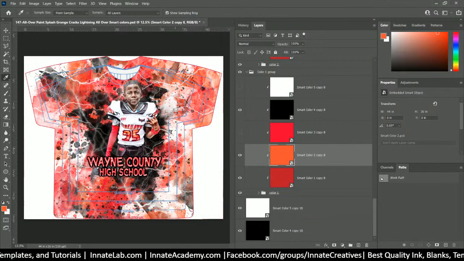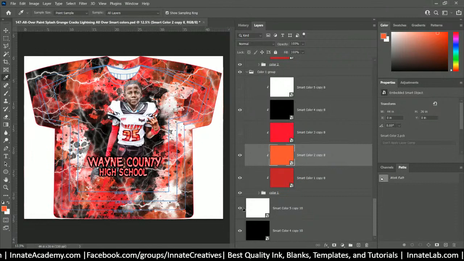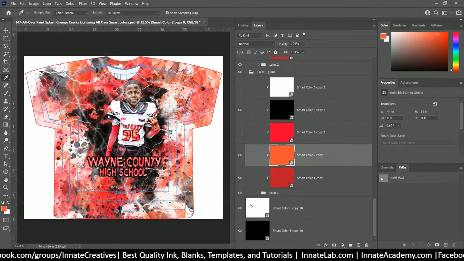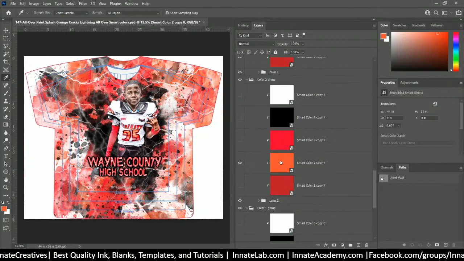And I'm just playing with these variations, seeing what suits me best. Now, I will give you a hint. The more white you put in your design, the less ink your printer will use. So if you can get away with white as the main background color, you will save yourself a lot of ink.